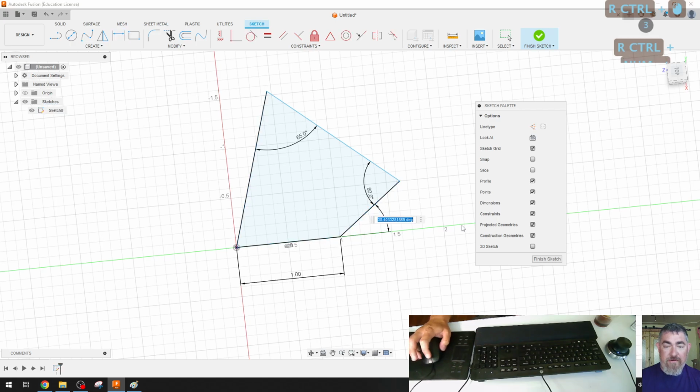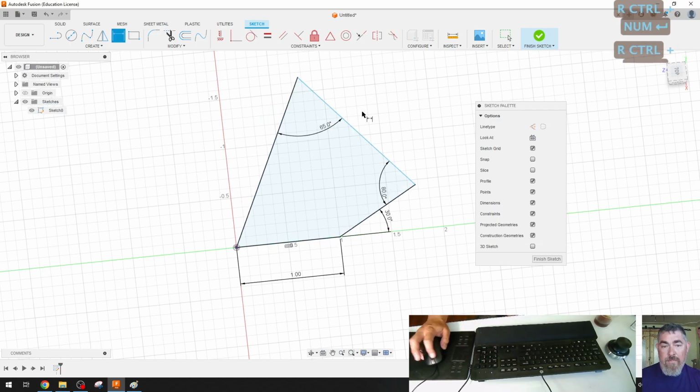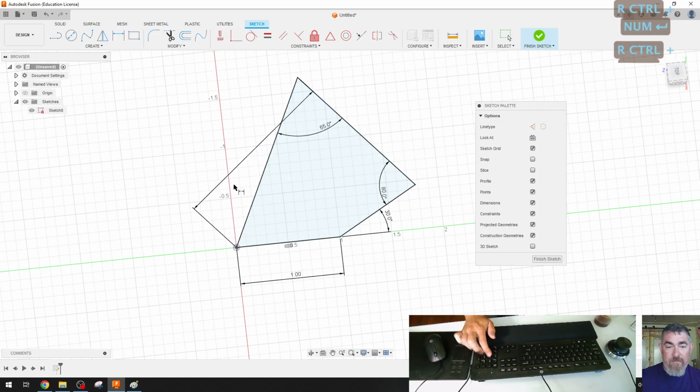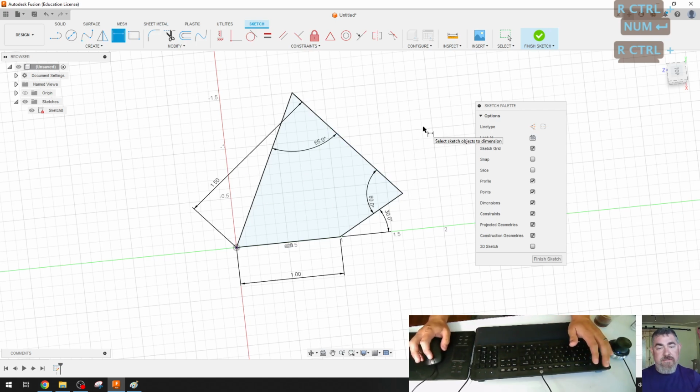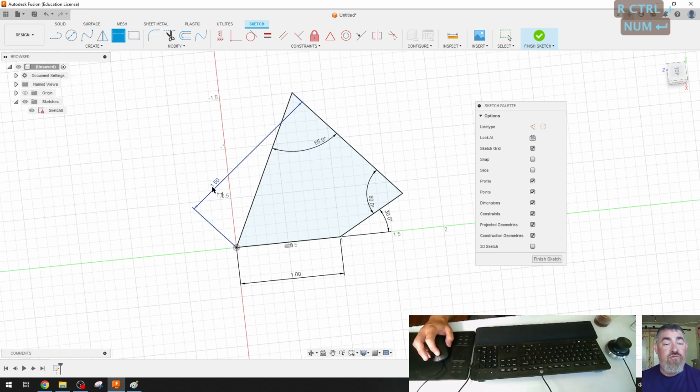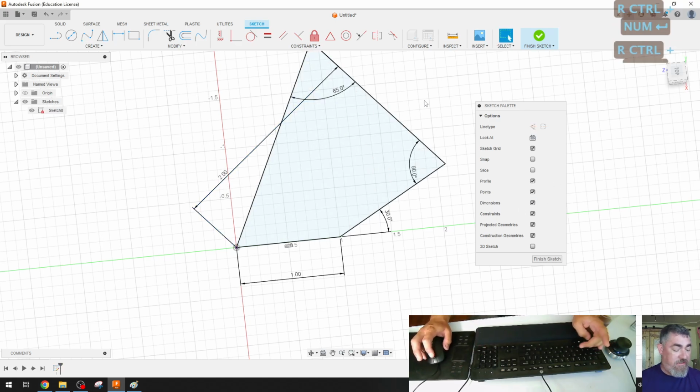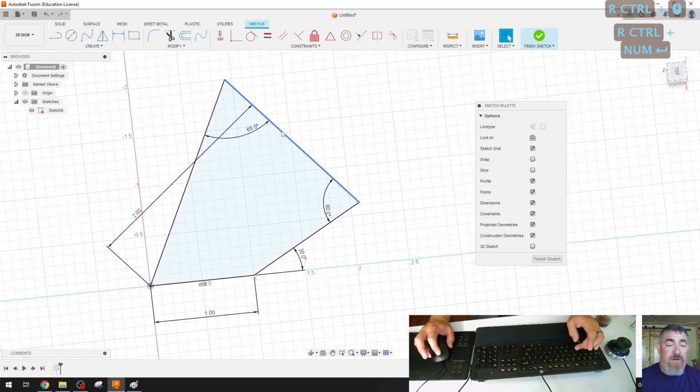Let me pull this angle out there and still maybe give a distance from here to here or something. I don't know. So I have all these angles in here, but let's say these are what I really want to control. These are called driving dimensions, because if I change these, they're going to change the value and change the geometry. But let's say I want to use these to control it, but I want to be able to just know how long this line is.